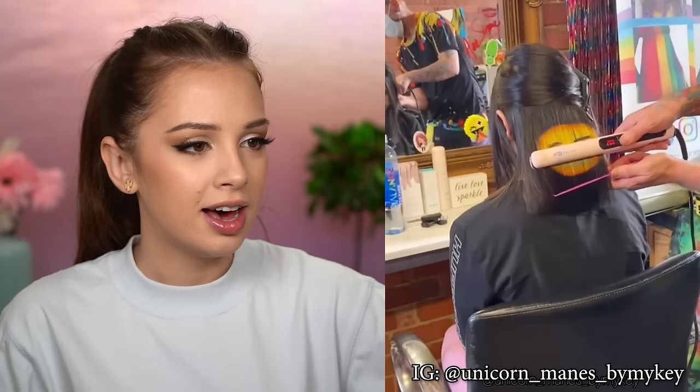Hold on. What is going on here? An emoji with a face mask. Wear your masks, people. That's the message that they want to send. But if you could get one emoji printed on your hair, which one would it be? I would probably get the ice cream one, because that's what I like.